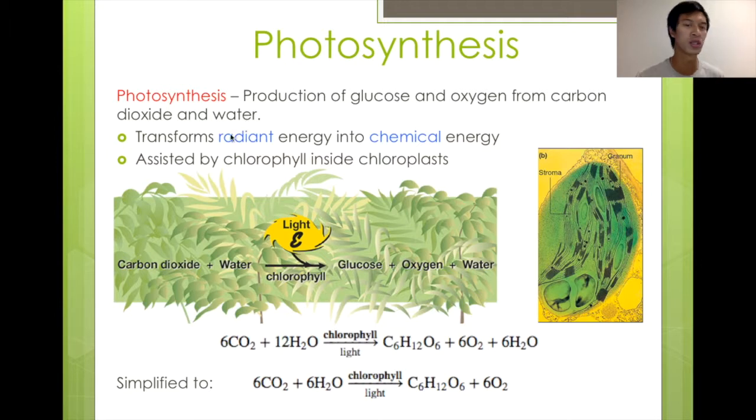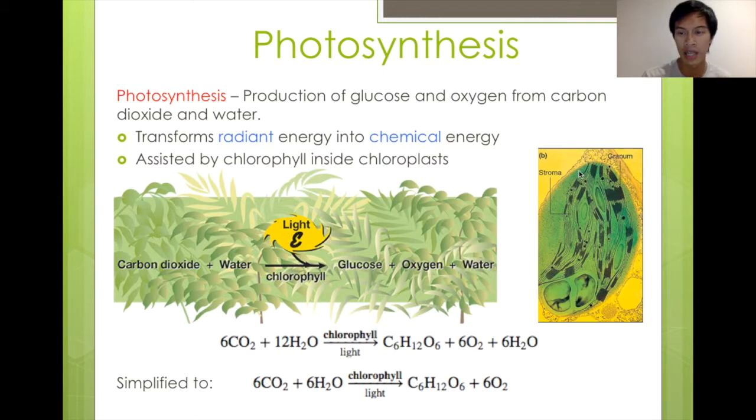And so the process of photosynthesis transforms radiant energy into chemical energy. It is assisted by the chlorophyll pigment found inside the chloroplast, which is found inside the cells of plants as an organelle, right? Here you would have seen this formula for quite a while now: carbon dioxide and water with the addition of light and assisted by chlorophyll will produce glucose, oxygen, and you can see here in this definition it creates an extra amount of water. I'll explain why in just a second, but those are your products.